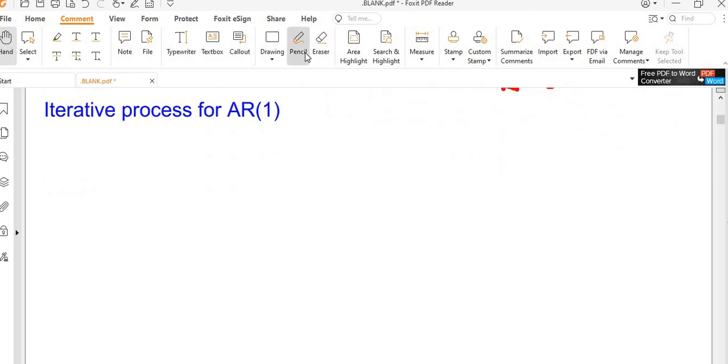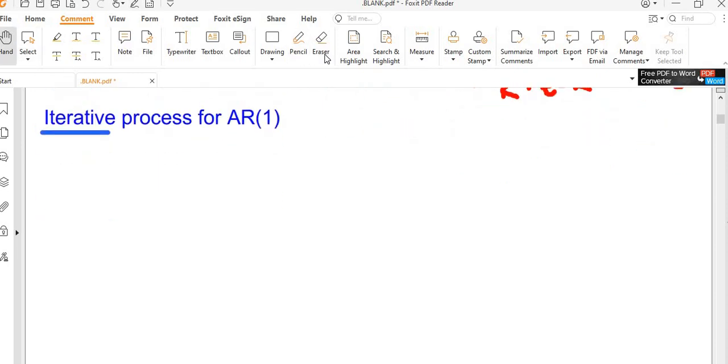Now if we want to apply the iterative process, what this iterative term means is you keep repeating it. It's a very common term, and what we do is we keep applying the same method in loops, and that is called an iteration. That is called looping of a particular function or an action or something of that sort.